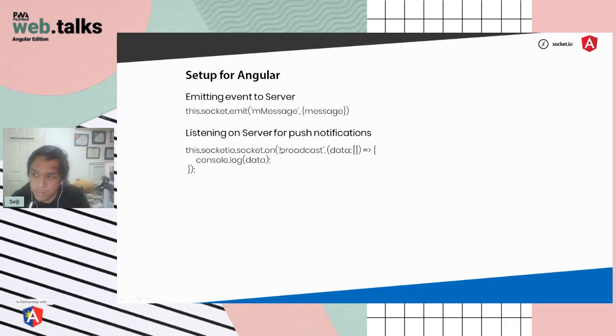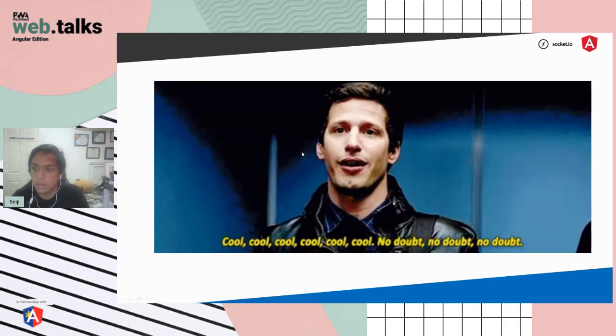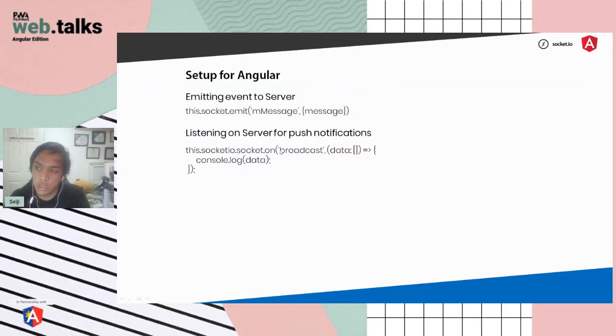So the first one is the key itself, the broadcast. The broadcast is the first key. Then the second part is the return data. This is like the response body of our HTTP request. So inside this data, the parameter in the lambda function, is the response body that the client application can consume. So basically, that's it.